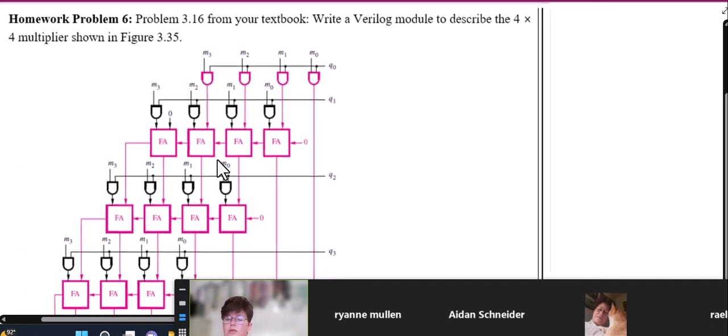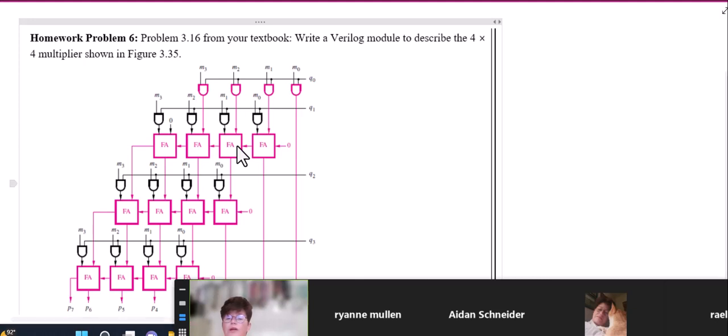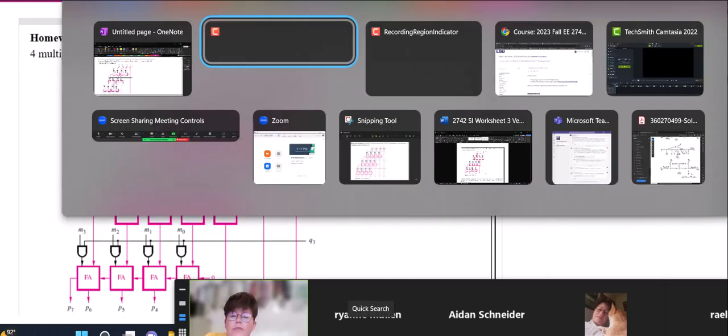So when we take a look at this, we see that involved in this are some fast adders. So a fast adder would be a module that was previously written, and in the previously written module, you had, let's see. So this was, let me pull it up from your book.